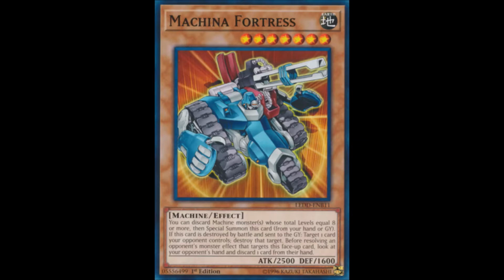Still though, this is an absolute staple in Machina decks because it's a level 8 and it offers rank 8 plays, and yeah. Oh wait, sorry, it's a level 7. Rank 7 is even better then, so yeah, rank 7 and rank 4 are two of the best ranks in the entire game, so you can use it to summon Draco Sack, Number 11 Big Eye, Red Eyes Flare Metal Dragon, basically any really good rank 7 monster you could desire.